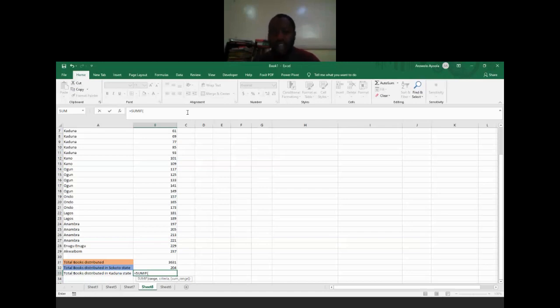The range tells it where exactly to go and look for Kaduna from. If you look at our data, Kaduna is in column A, where we have our states. So my range is A1 to A29. I'm telling it that Kaduna is inside this data, inside this array, inside this range. Let me know if you have done that. Then put a comma. Let me know if you've been able to select your range.